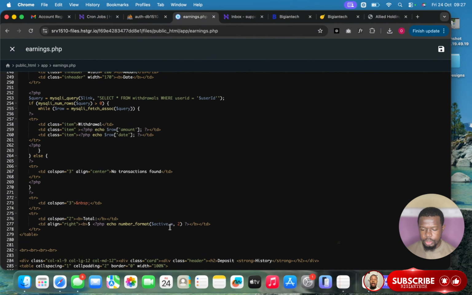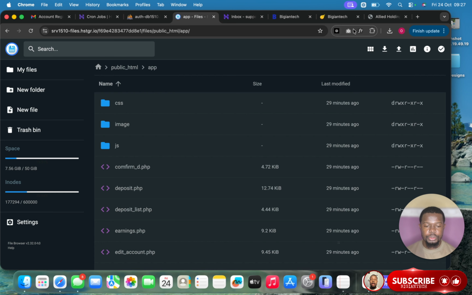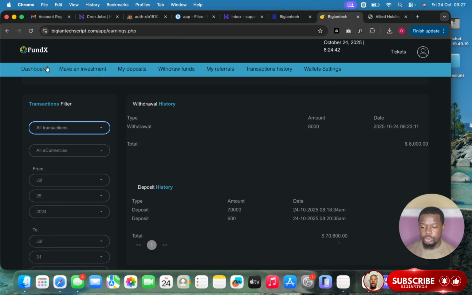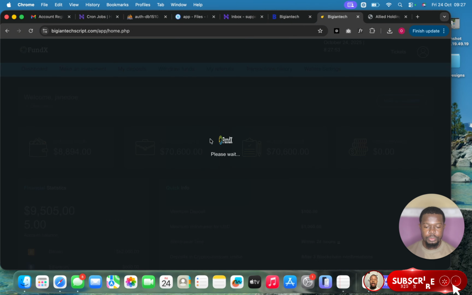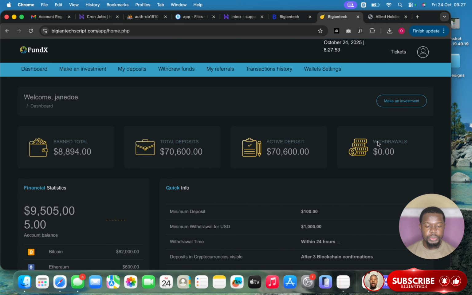Now this active withdrawal too, you copy this section down here and this, or just copy this bold to make it bold. Just copy this like this, just copy it. Okay, copy it. Good. Now X this section, then go back to your dashboard. Now you can see our withdrawals is not showing.